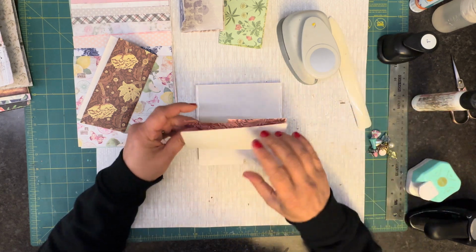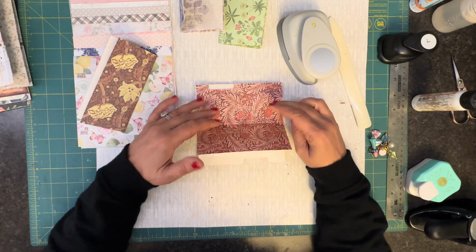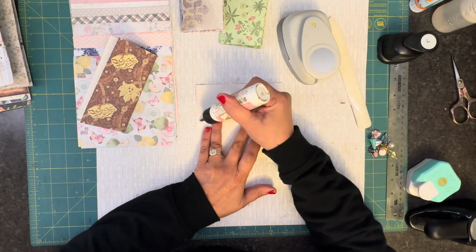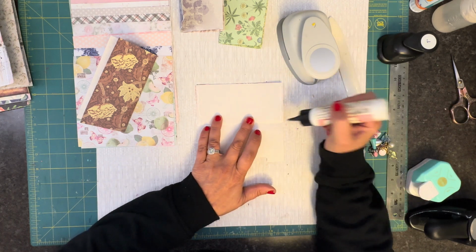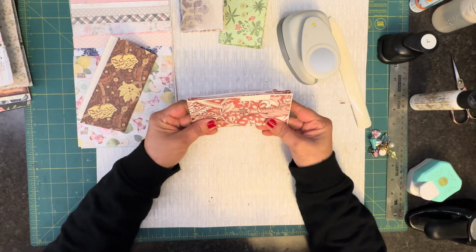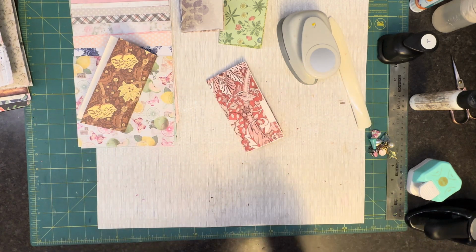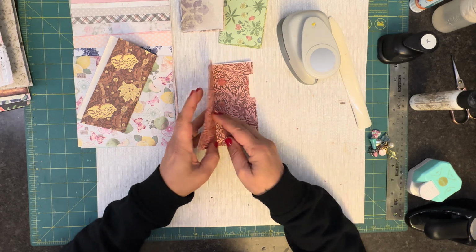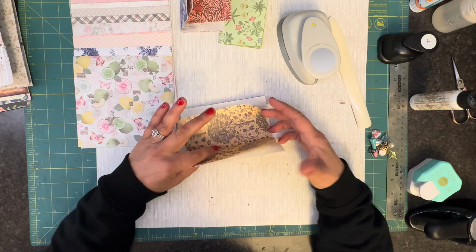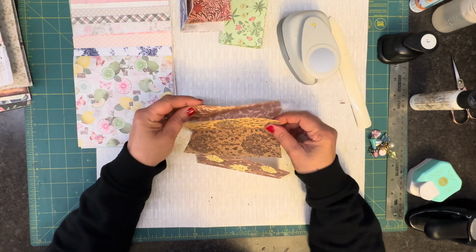The last one I have to finish, I just finished the 70s retro journal, which is not really a cookbook. It's kind of home garden, home economics type of a journal. I'm not going to round those corners because it's wet, so I'm just going to leave it. There's another one done. And so then I will be able to move on to the one that I really want to do. I'm going to try this and do it.